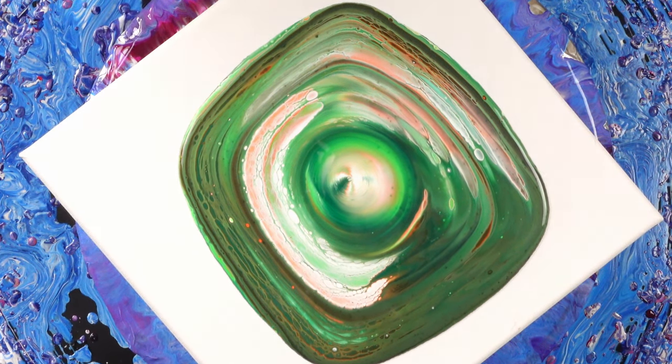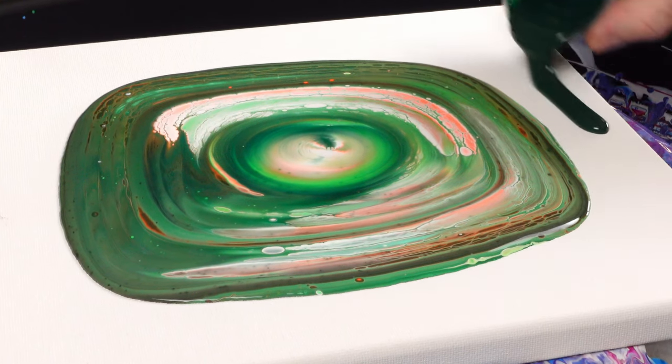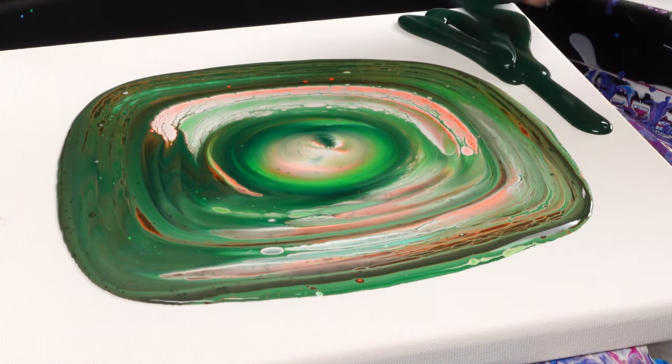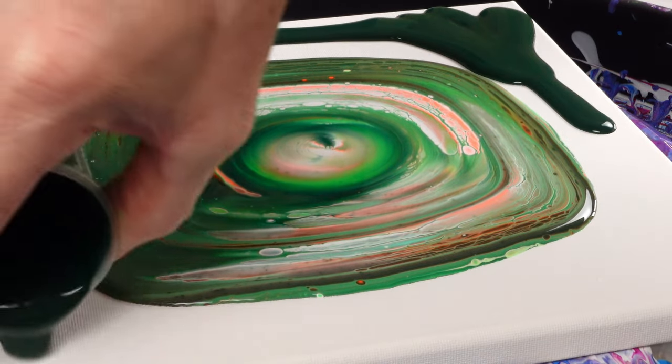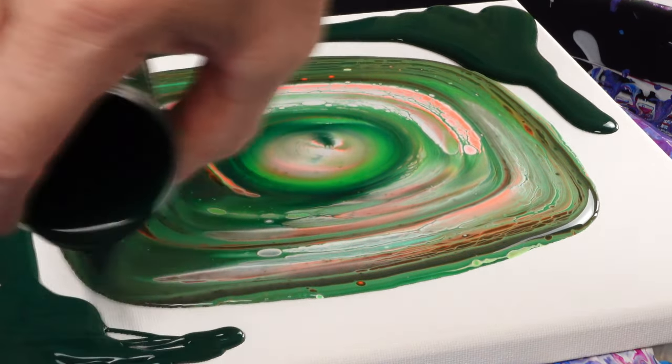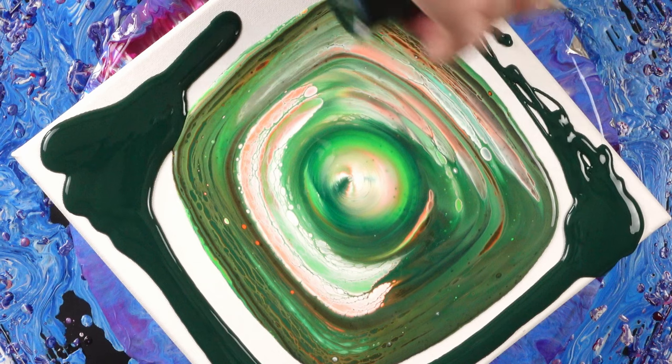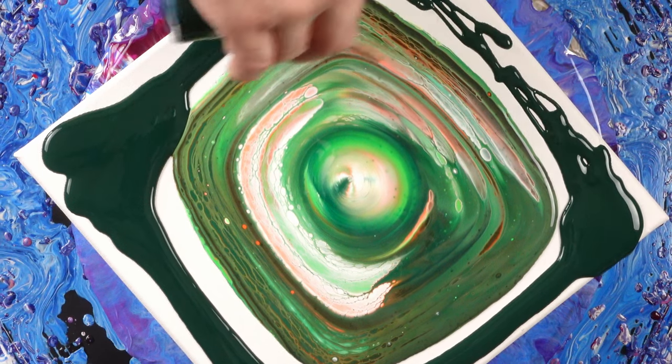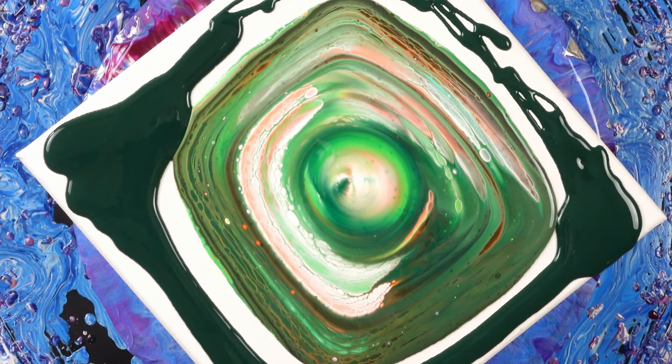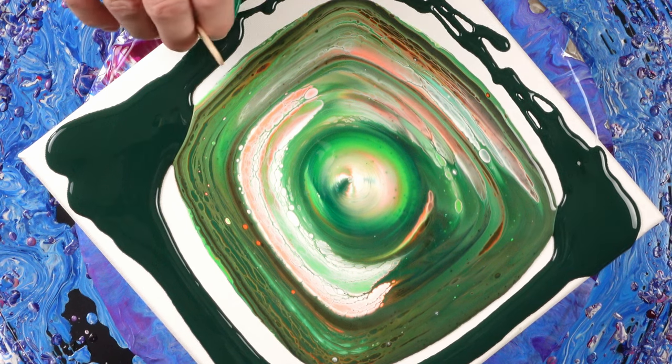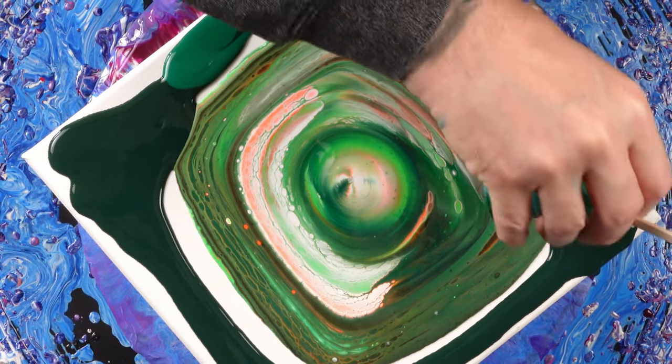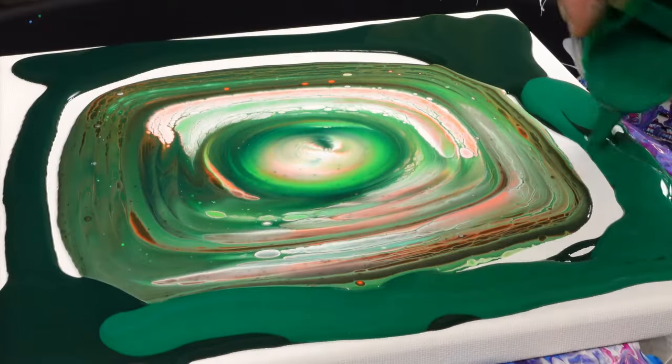So I'm gonna take my really dark green because I have so much extra. I didn't want to use too much of this on the inside because, a lot like black, it's gonna start taking over. But for paint, for just the colors to slide over, let it just be that coat at the very bottom.